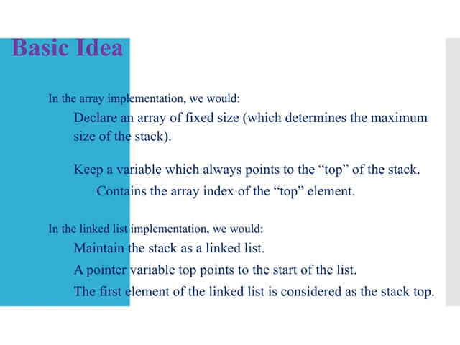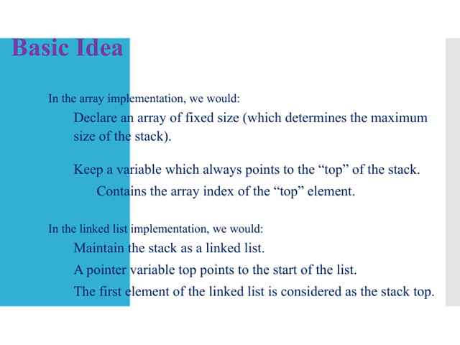In the array implementation, we start by declaring an array of a fixed size, which essentially sets the maximum size that our stack can grow to. This is an important point because it limits how many elements we can store, but it also makes access to elements very fast. We also keep a variable that always points to the top of the stack. Think of this as an index that contains the position of the most recently added element.